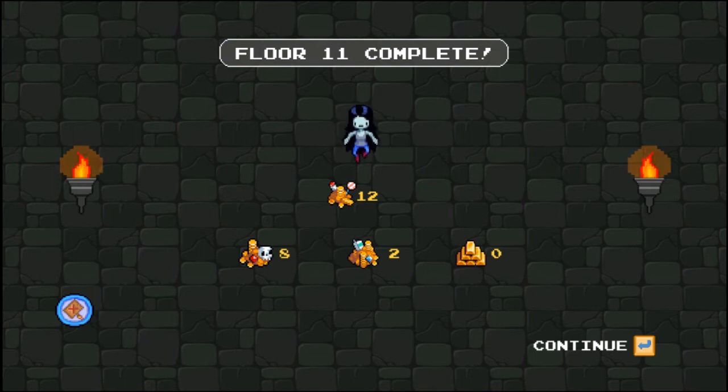What you do is you go through 5 floors and then you get a chance to go back to the hub where you can buy your upgrades and stuff like that with the loot that you've collected. Now, this is restricted to that single session, so the moment you go back into the dungeon, PB will take your remaining gold away. So you're best just to spend it all while you're there, or as much of it as you can.